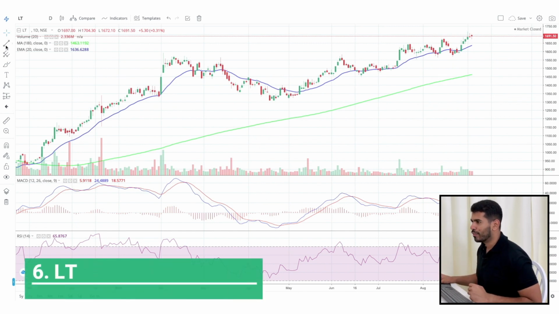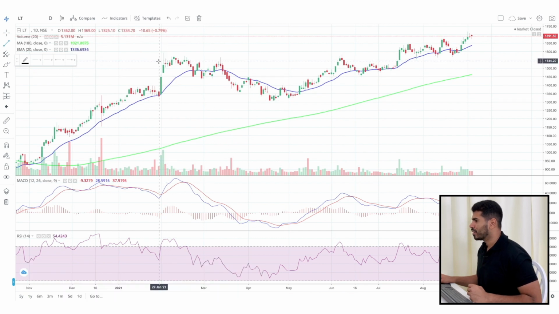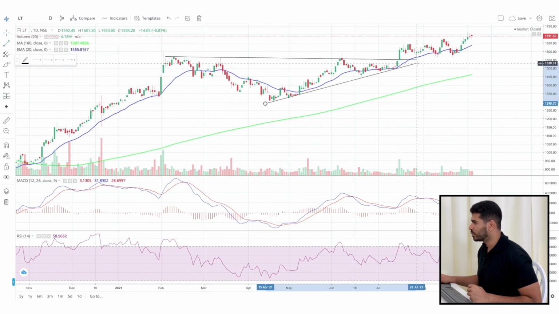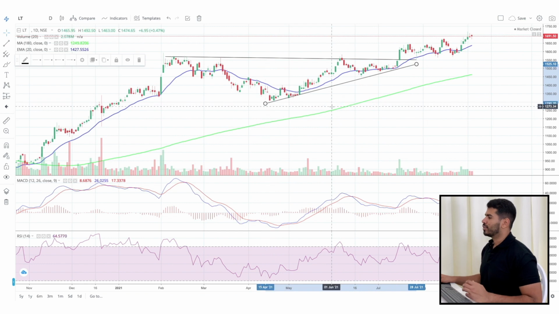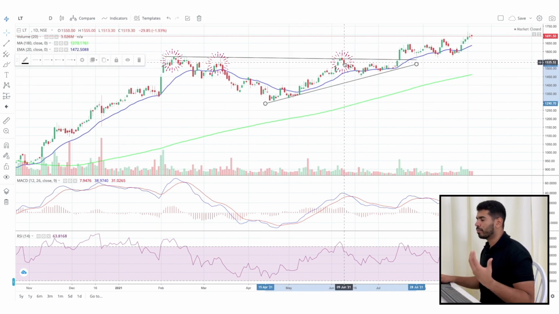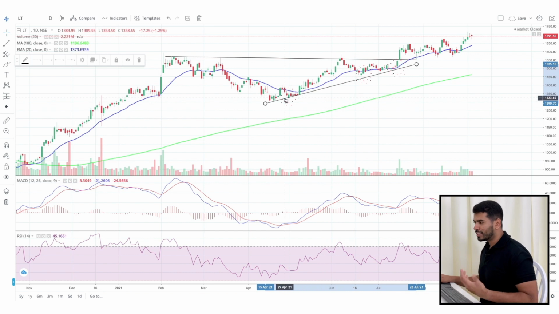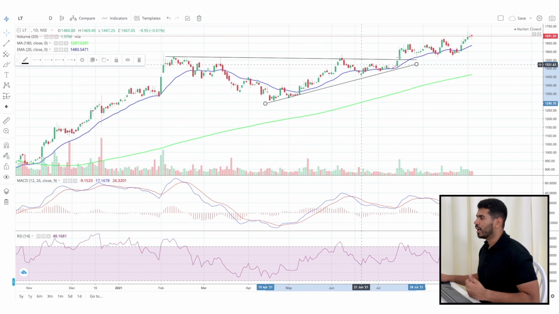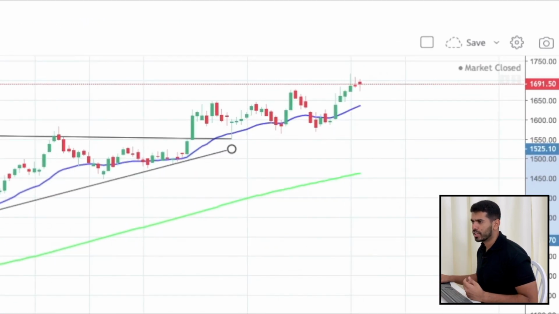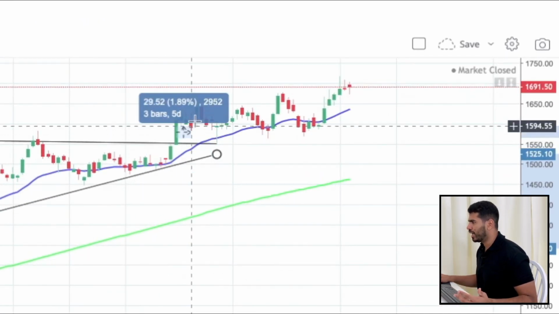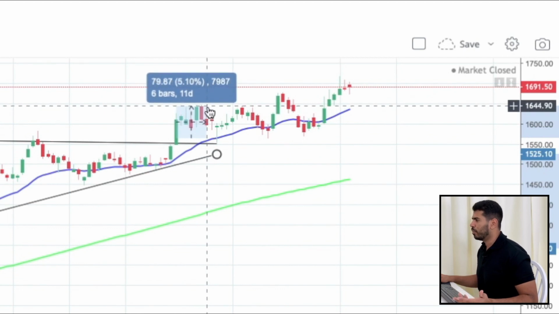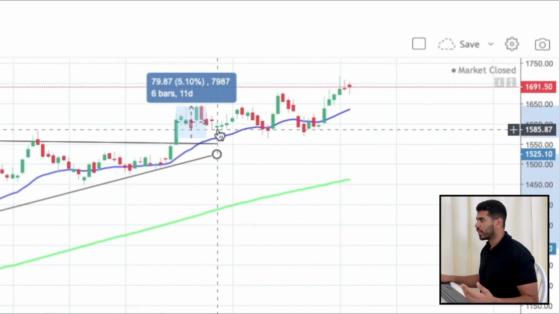And now finally looking at the last chart. Over here as well, you are able to draw a trend line here, and you are able to draw a trend line here as well, right? So there are multiple places where the points are touching the trend line, and similarly at the support level, you have multiple areas where it's touching the trend line, and then you have a beautiful breakout. Like I had mentioned before, if you take a position, you're easily able to take about 5% to 6%. In this case, you're able to take at least a 5.1% profit within just a few days itself.